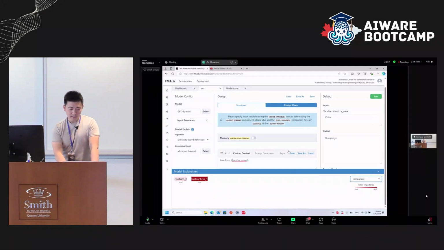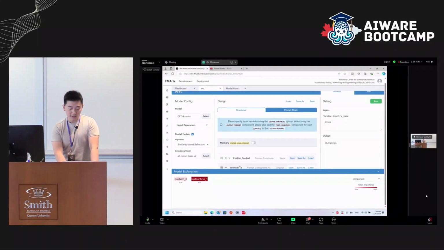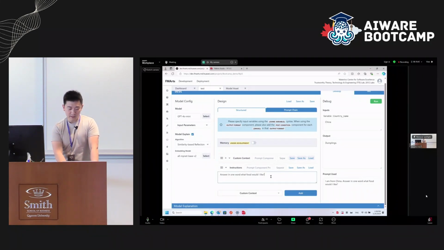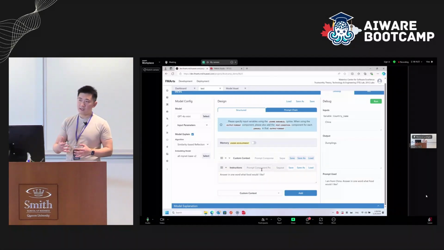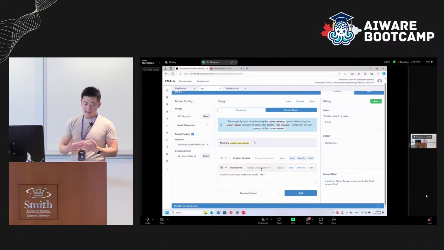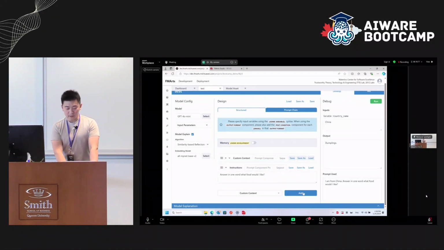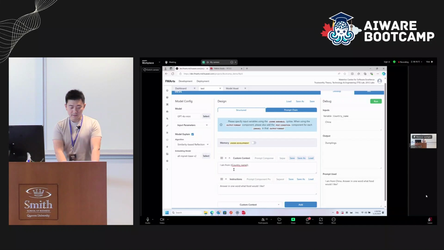You can see that the instruction in general has the biggest impact on the output, of course, because that's where the question is. But relatively speaking, compared to the custom context, which is my origin, the ratio is like 45 to 55. So it's actually pretty close. Of course, when the prompt gets very big and very complex with multiple examples and different retrieved knowledge, that's when it will get very, very useful to debug where is the issue with your prompt and where is the information coming from. So now I'm going to turn it off just to make it faster.